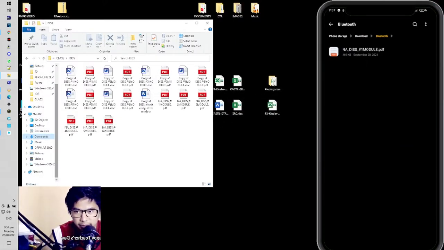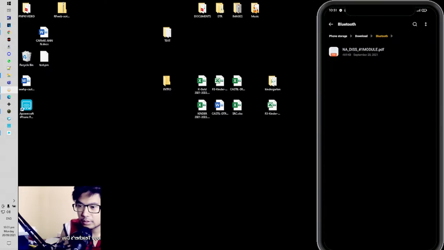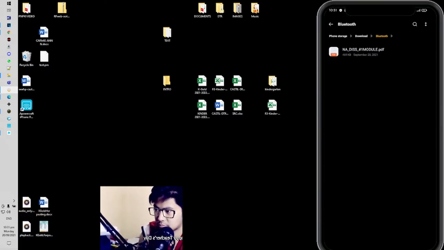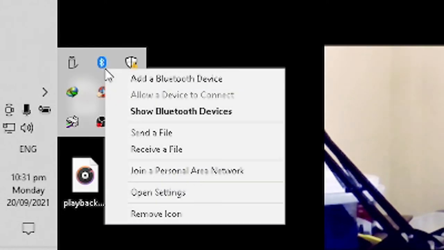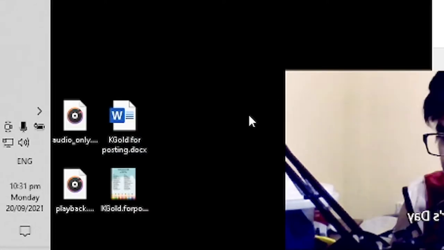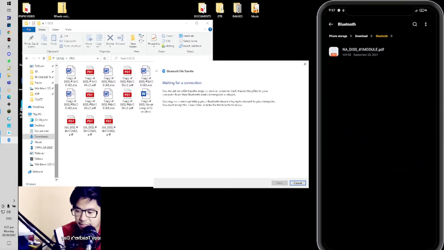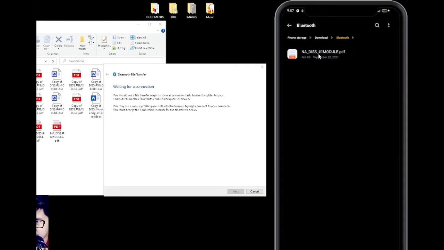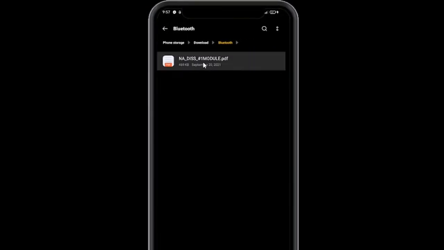So, to start with, okay, so, tabi muna natin tong camera natin. So, punta ka dito sa system tray. Ito yung Bluetooth icon. Right click mo lang dyan. Tapos, click mo yung receive file. Then, dun ka sa cellphone mo. Example, ito. Isi-send natin to. Itong file na to. Okay? Isi-send natin to, ah. Long press lang yon.